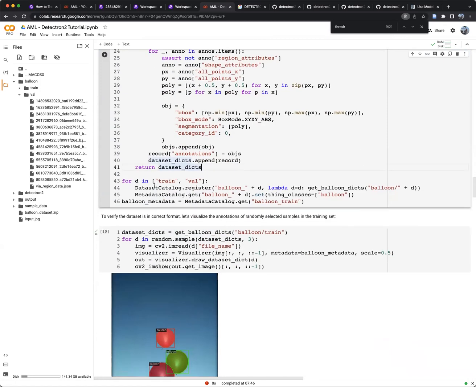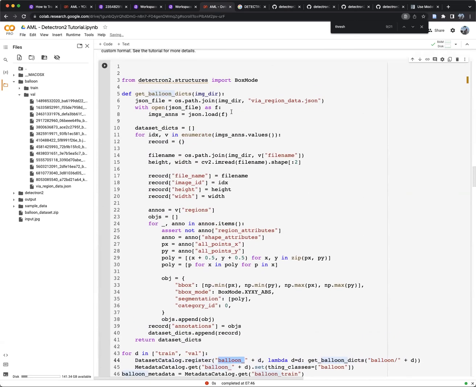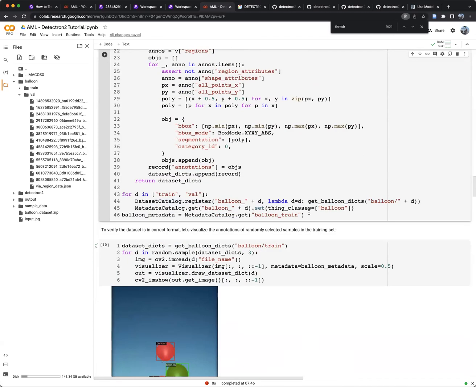And that's it. Again, later on, you will register this data set and register how to get basically its images and annotations by doing exactly this, right? So you register it and the location of it here. And then the final part is to register that data set into the metadata catalog by adding basically the information about the object names, right?